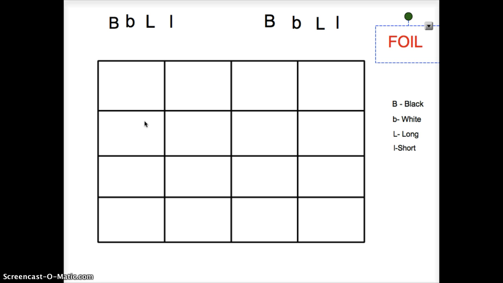So the way we do a di-hybrid Punnett square is we have to use foil. So I don't know if you've heard this or not, but it's a common math term. And F stands for first, O stands for outside, I stands for inside, and L stands for last. So I'll show you what I mean.